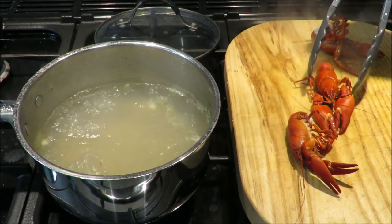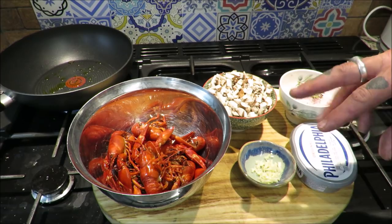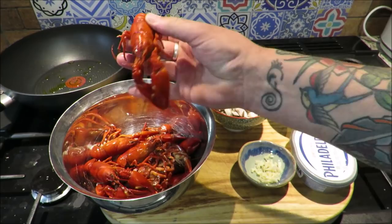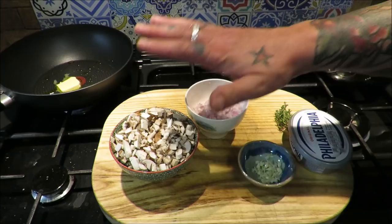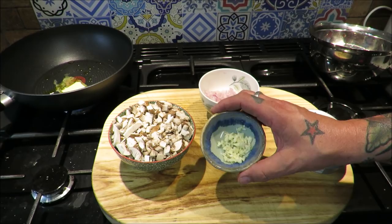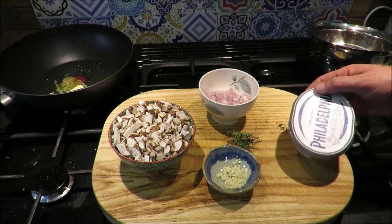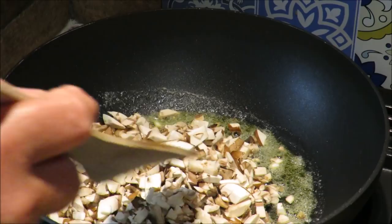I think that was the one that didn't want to die - he was angry, angry, angry. But he won't go to waste. So while we're waiting for our pasta to do its thing, these are the main ingredients for our ravioli filling. Obviously we've got our beautiful crayfish - I'm going to take the tails out and the claw meat. But first of all we're going to make a base: we're going to sweat down some mushrooms, about 150 to 200 grams. Just one shallot, finely diced, and one clove of garlic. Into some nice foaming butter and a little bit of oil, chuck in our mushrooms and cook these down so all the moisture comes out.